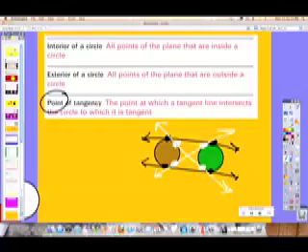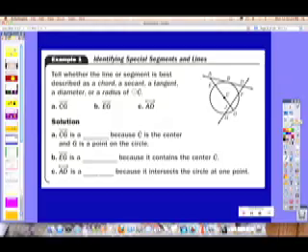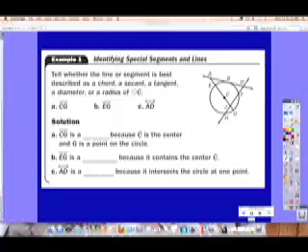Next part of vocab test. A, B, and C. Be careful. Use the page before. Try this on your own. Okay, be confident. CG. On your quizzes, on your tests, on your assignment, highlight them. CG, look at it. What is it? It's a radius. Thank you, darling. It's a radius.